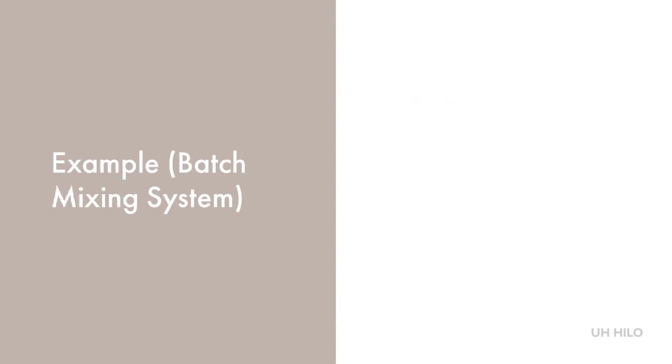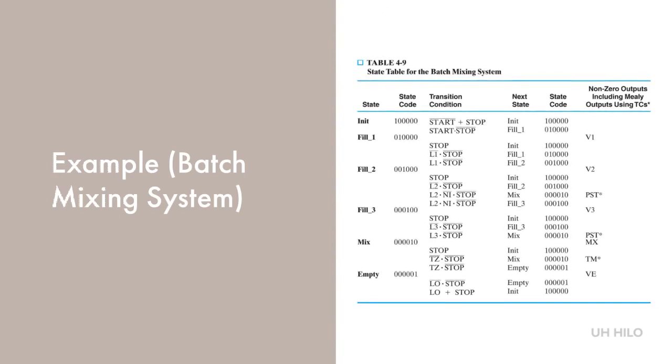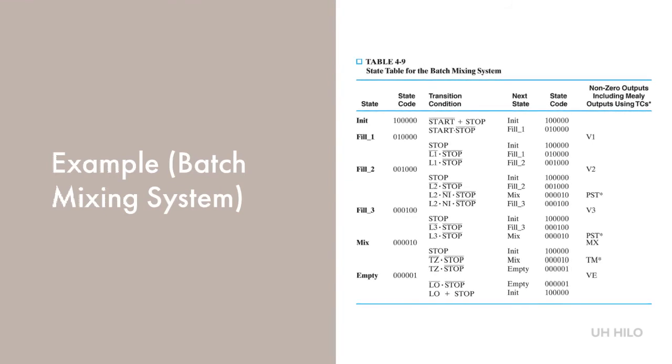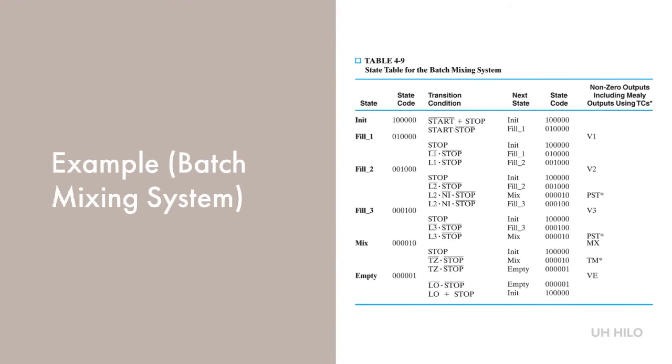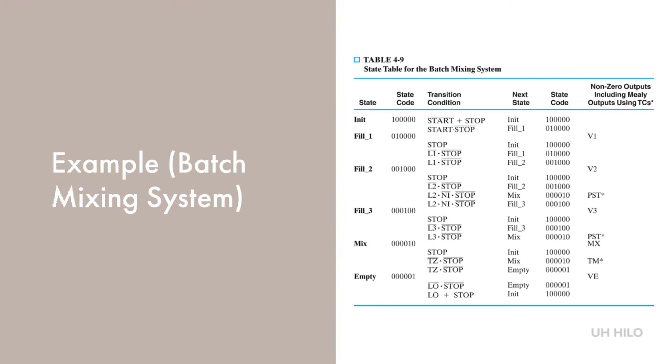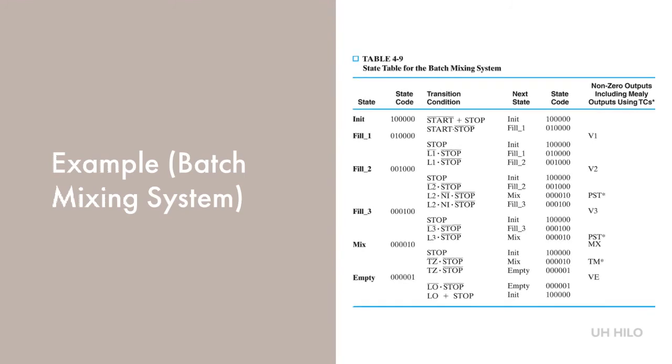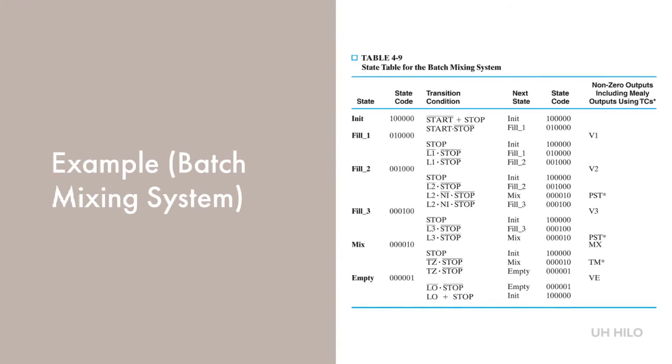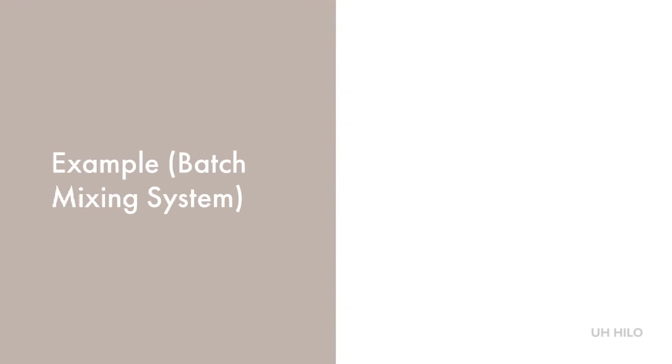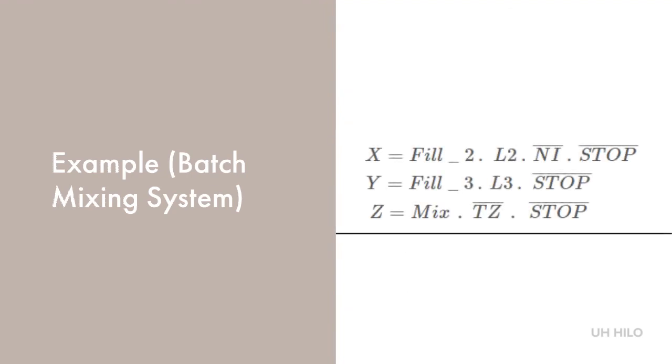If we put this in a standard state table, there would be 256 columns, which is a lot. Instead, a table can be formed that enumerates rows for each of the following. 1. Each state with its unconditional next state and its TCI output actions and output conditions. 2. Each transition condition for each state with the corresponding next state. And 3. The corresponding TCD and TCOD output actions, the latter with output conditions. The entries in the non-zero outputs are either TCI outputs or TCD outputs.